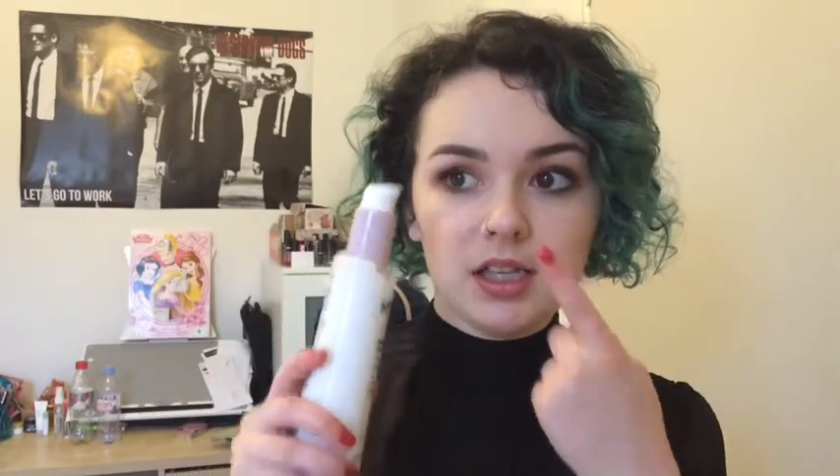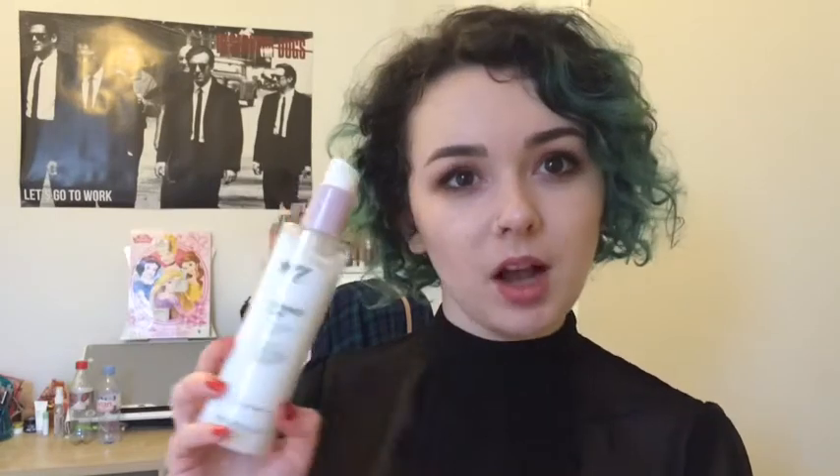I've also been really liking this as a second cleanse. I don't think it's a great makeup remover, but I like using it as a second cleanse after I use my Liz Earl Cleansing Polish — which I'm still obsessed with, I'm on my third bottle now. So I do my Liz Earl Cleansing Polish, wipe that off with a damp muslin cloth, then put this on all over my skin, massage my face, and wipe it off with a cotton pad. It gets rid of excess makeup, adds extra hydration, and I really like it as a second cleanse. This is £9 for this giant bottle, which I think is pretty good value for money.